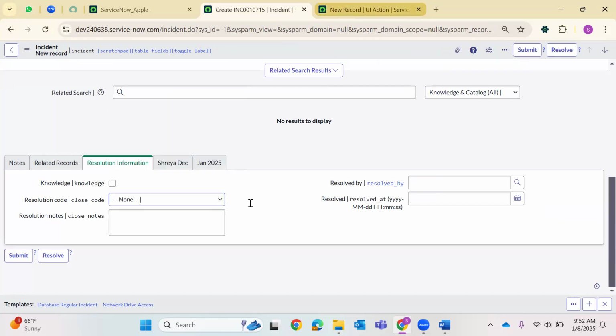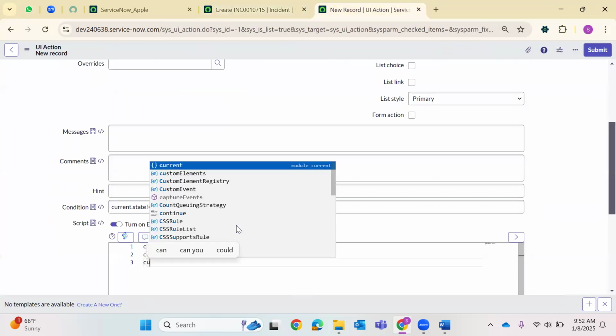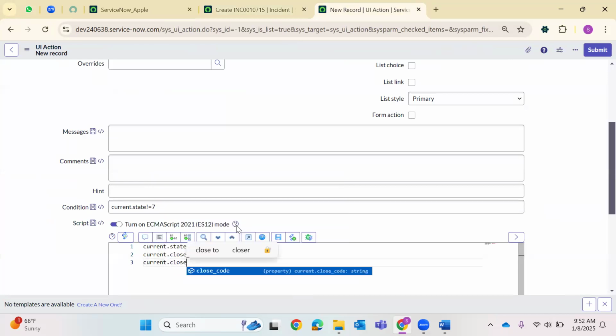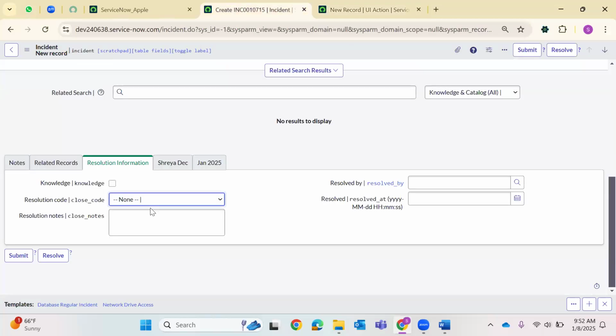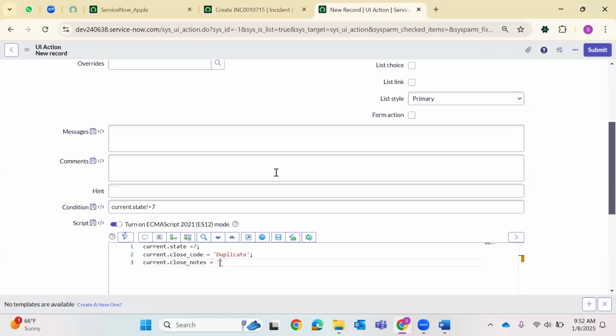Current.close_notes. So you can write something like, today is 8 Jan 2020. And I can use current.update here.